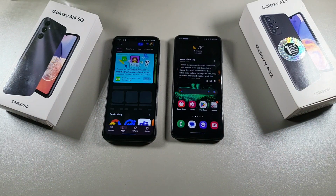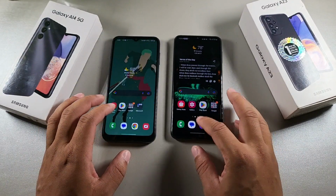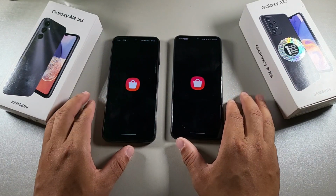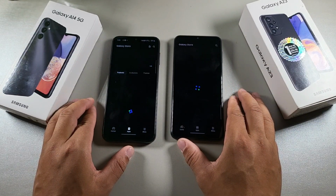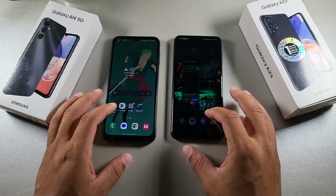That's gonna go to, they actually closed, so I couldn't see which one opened faster on the A23. The app closed. Let's do Galaxy Store 1, 2, 3. A slight delay on the A23, but it looks like the A14 opened up just a little bit of a hair quicker.